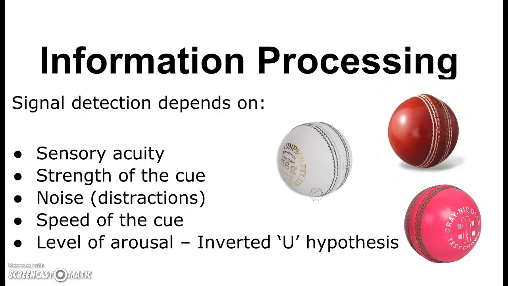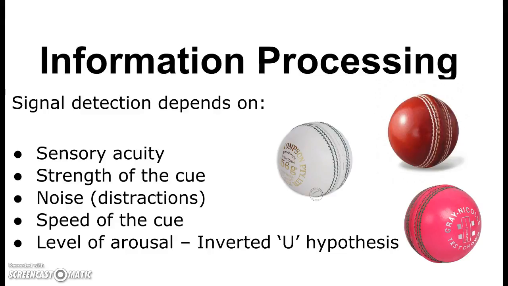So for processing the information, the learner needs to first of all detect any signals or cues in the environment. And so that's what we refer to as sensory acuity, which is simply the ability of the senses to pick up the information needed. So if you can imagine if someone was hearing impaired, then their sensory acuity would be poor in terms of detecting audible cues. However, they may compensate for their limited hearing by having better sensory acuity in their sense of sight.